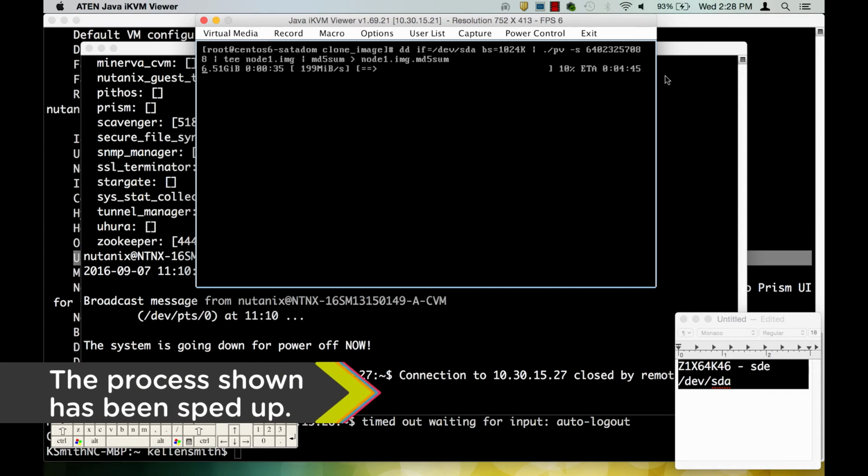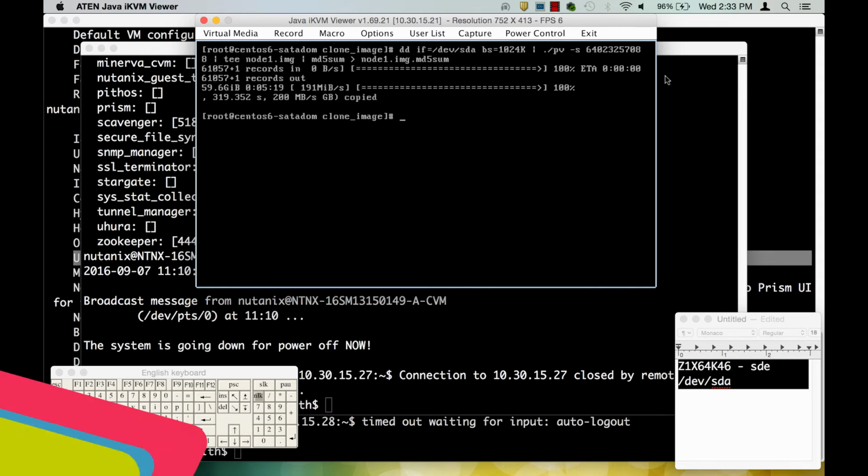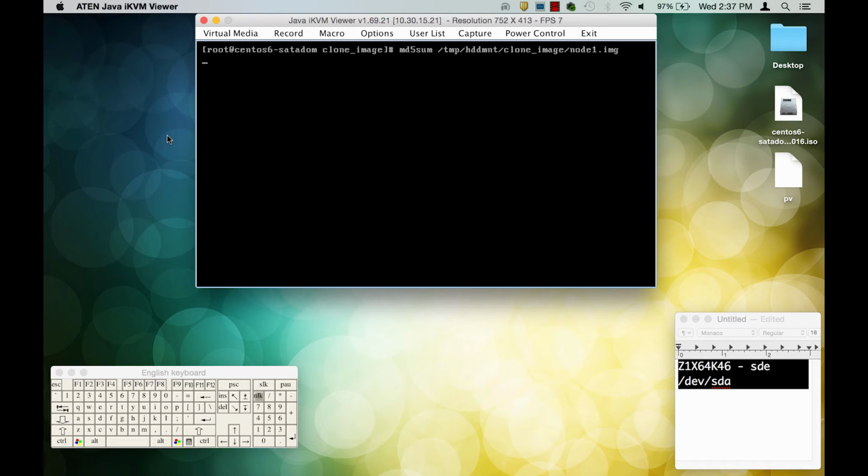So I just started the cloning process of the SATADOM. This process might take a while, and it'll depend on how worn the SATADOM is. Now that the clone has finished, we can verify the integrity of the image by looking at the MD5 sum.